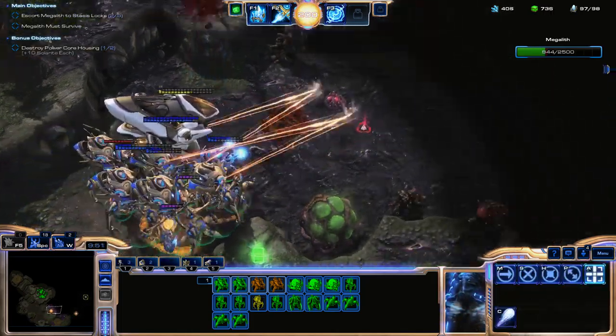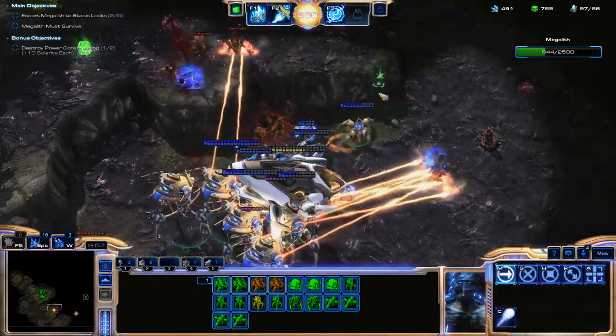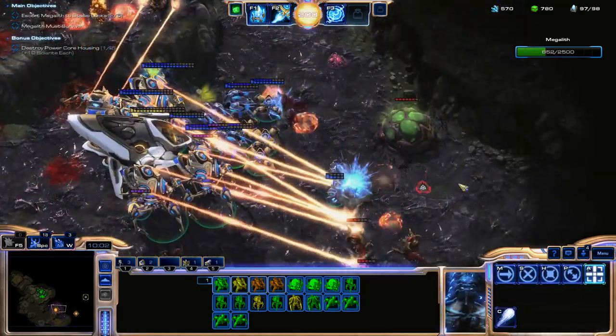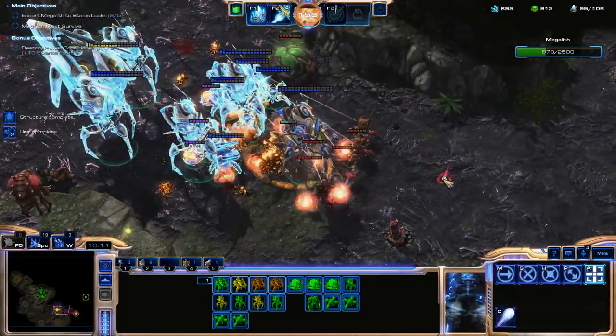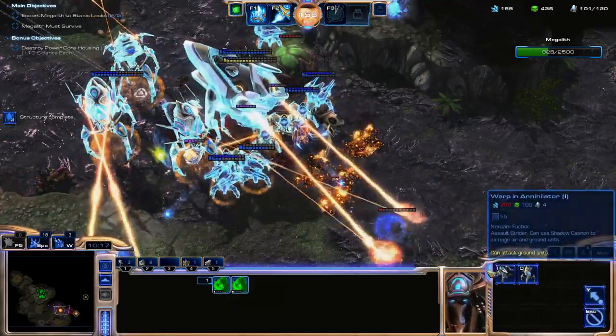We're gonna need our units here to kind of stay in the front, so this thing doesn't die. Yeah, maybe now is a good time. Oh, this guy's dead. Maybe we should give him more colossi now.